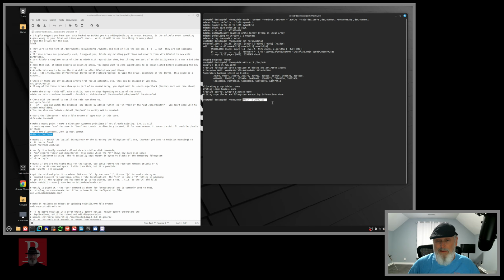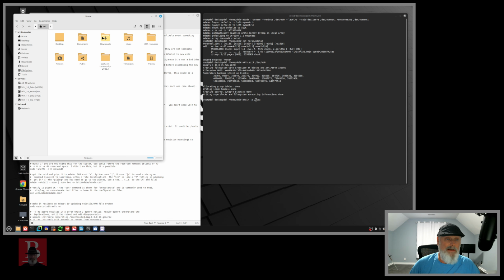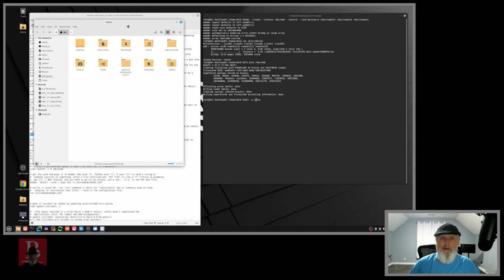All right, so let's go back down to the two screens. We're going to change this directory. I am going to keep my convention of calling it the solid state array, but I'm going to take it off of mount and put it into my home directory in Dell that's off of media. If you're not familiar with where that is, can I show you that? Are you still not turned off? Are you interested in this enough to keep watching?